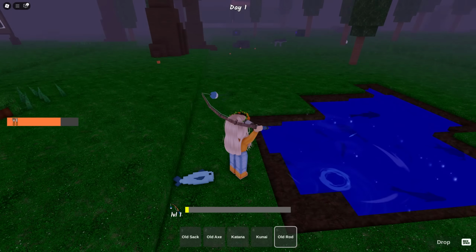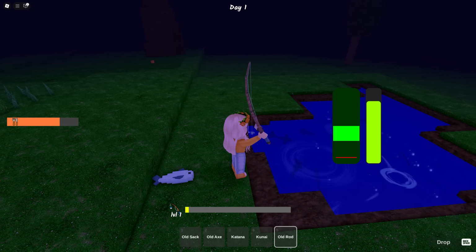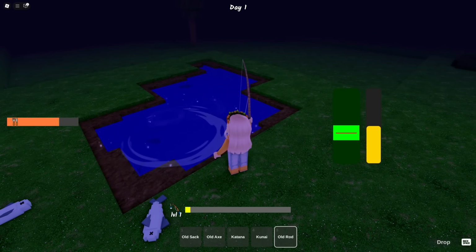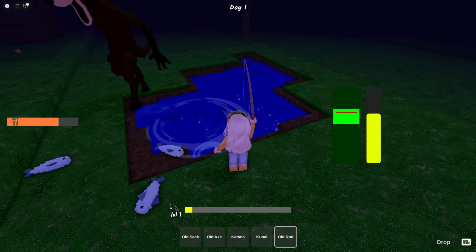Boom. Oh, I missed the lake. Try again. Hello? Go in the lake. Boom, boom, boom. Another fish. Dude, we are so locked right now. It is nighttime. It's night 1, so I will not be getting attacked tonight, which is good. Oh, there we go. Dude, our fish store is gonna be the most successful fish.